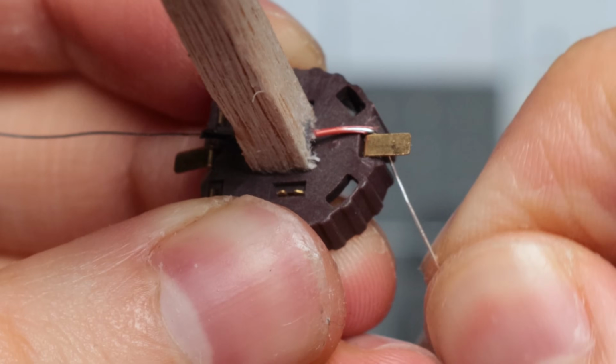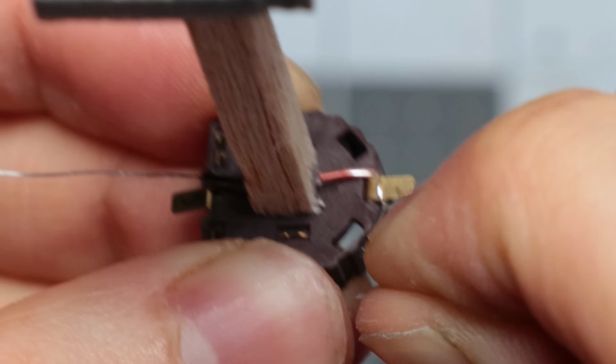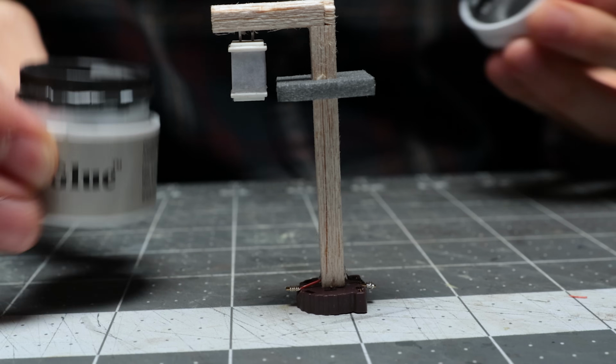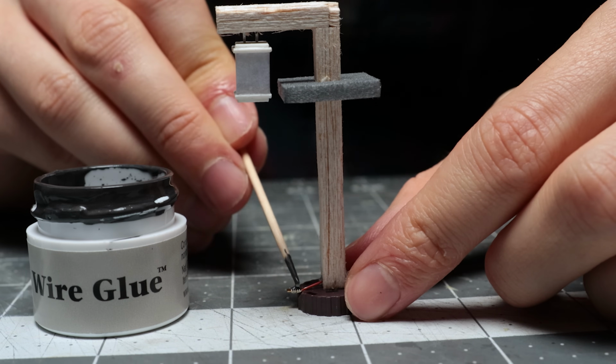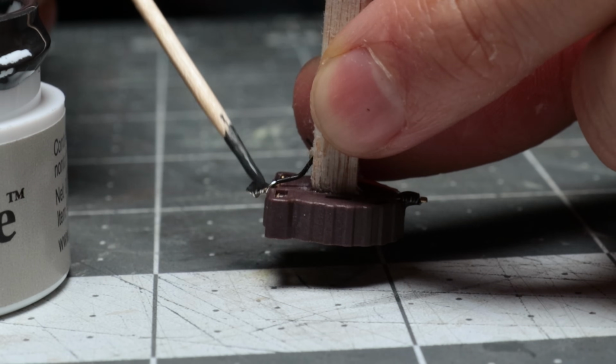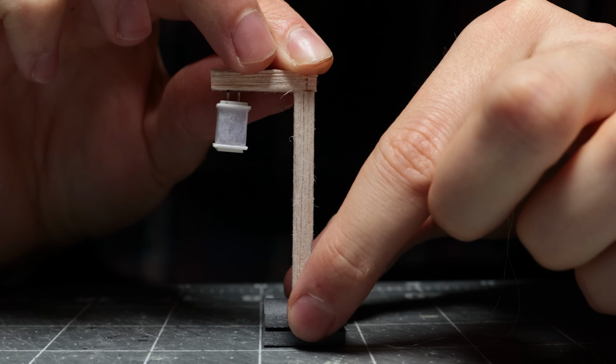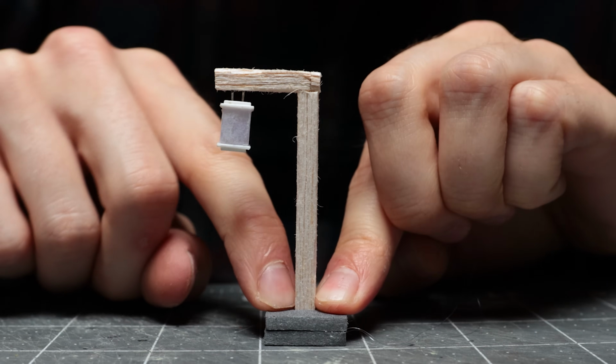With it glued in place, you just need to strip the wire on each side as far as you need to and wind it around each little connector tightly, before cutting off any excess and using wire glue and superglue again to seal. Then I just brought the top piece of foam down and hot glued it in place, adding bricks and texture similar to the pattern that I used on my stair blocks.